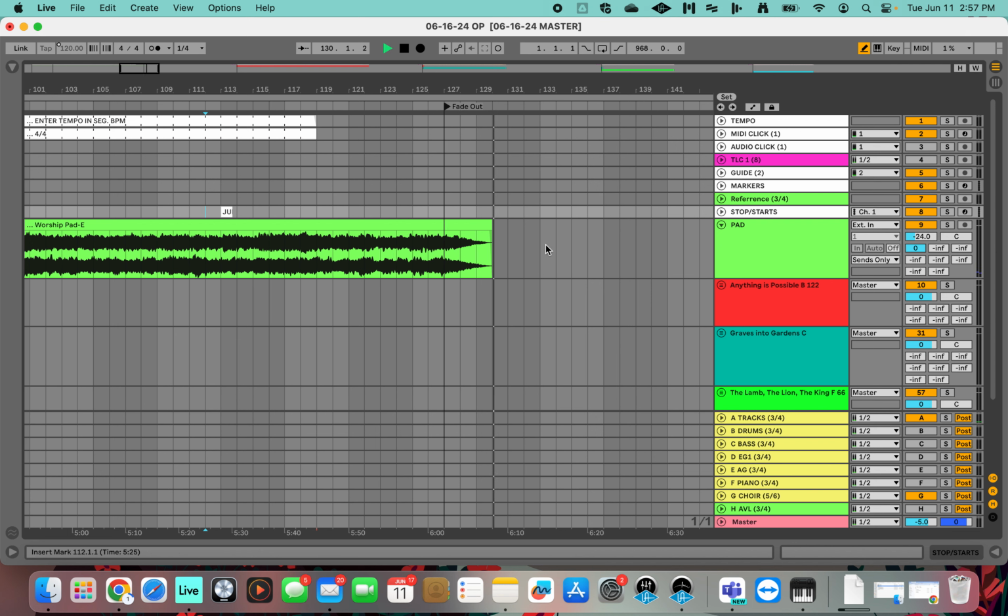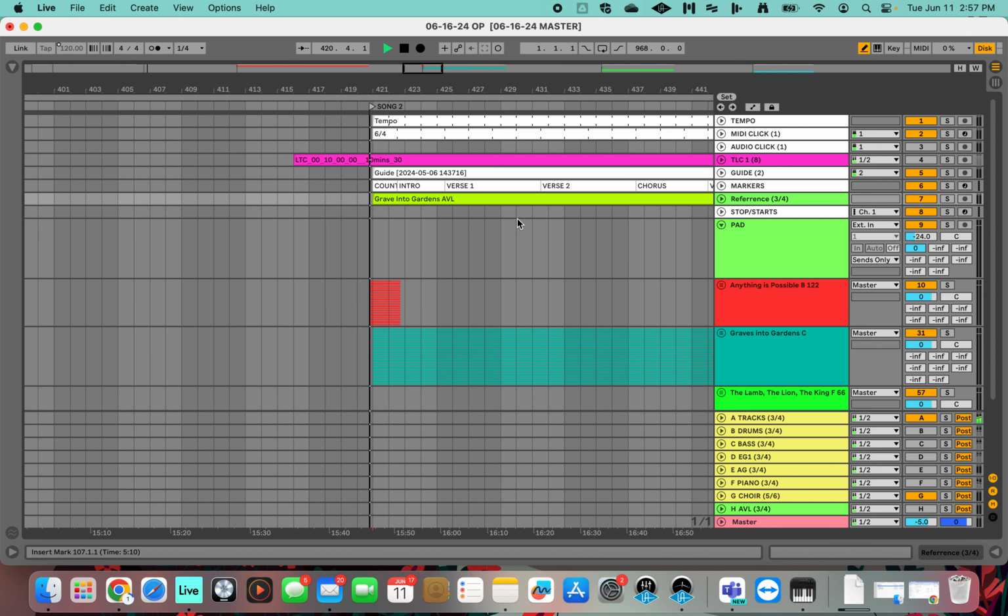Reason being is if you just hit stop, it's just going to be a really abrupt off. We don't want that. So instead, we need to have this programmed to either go directly into a song, or we need to program it to go to a fade out, where we can then, after it fades out, cue up whatever song we want.